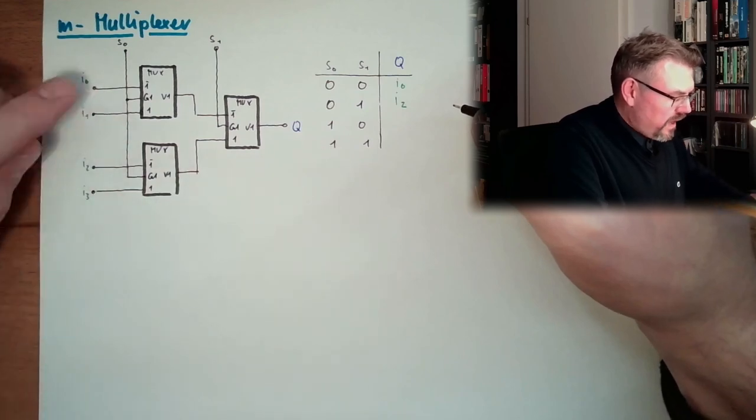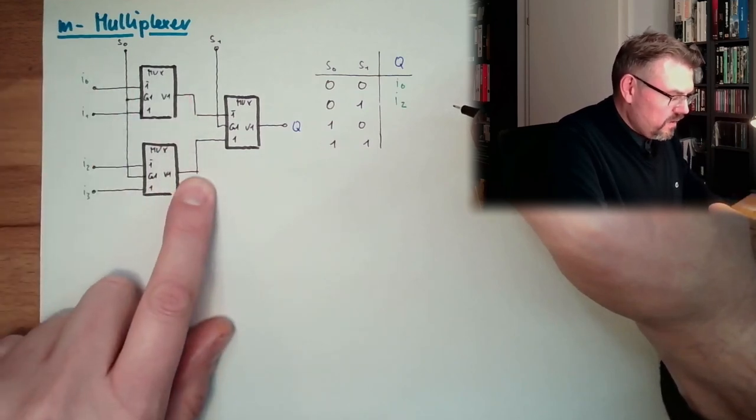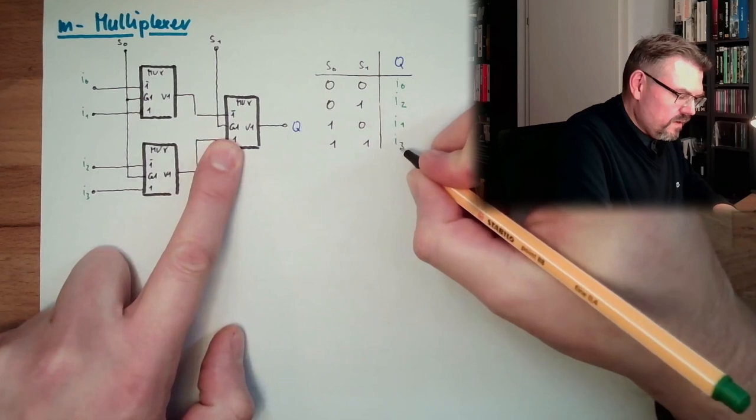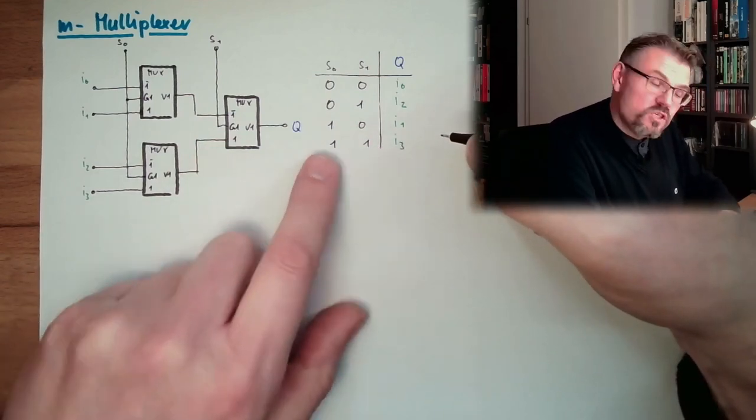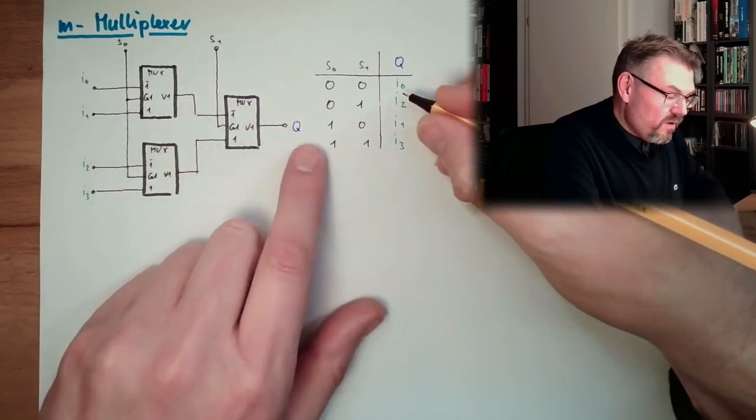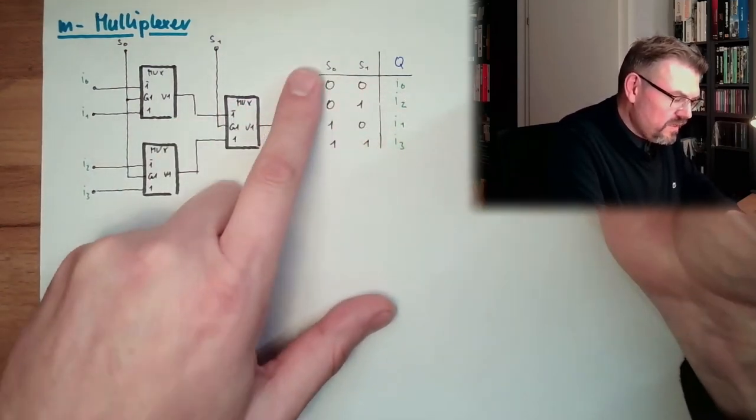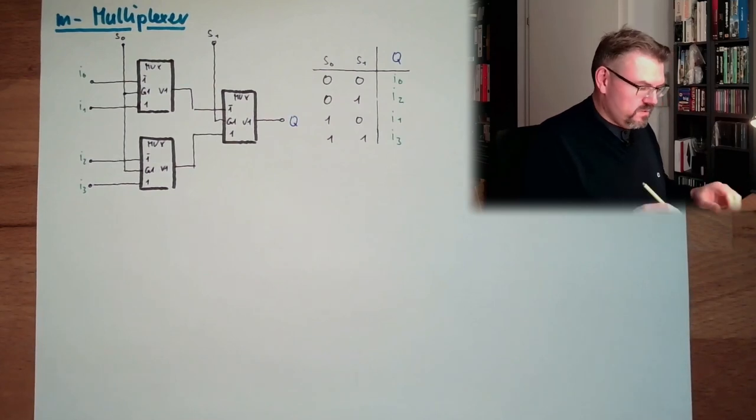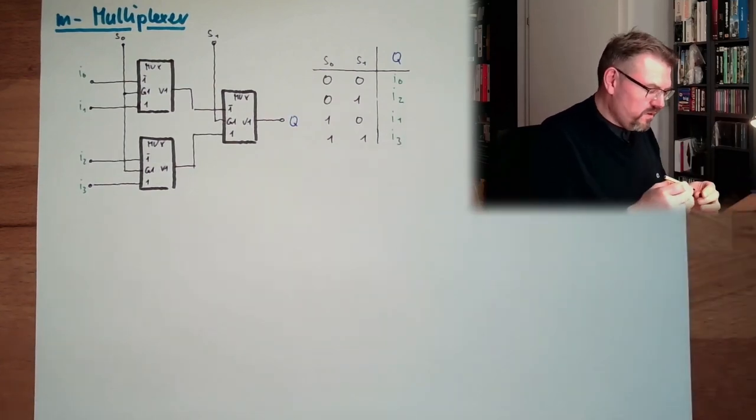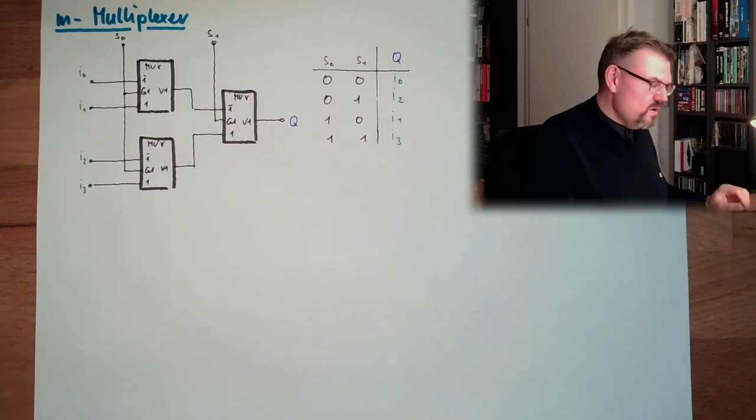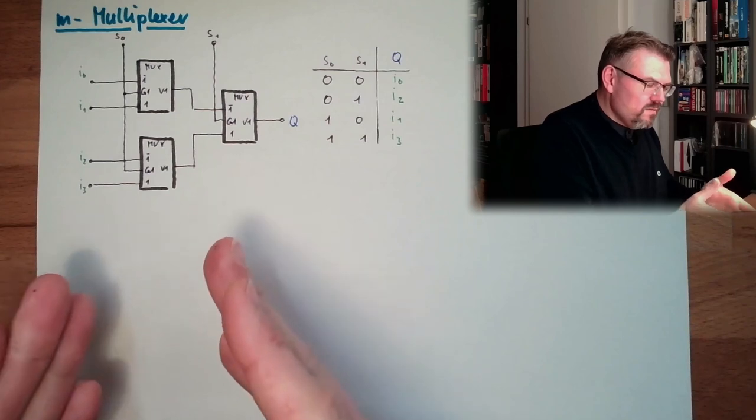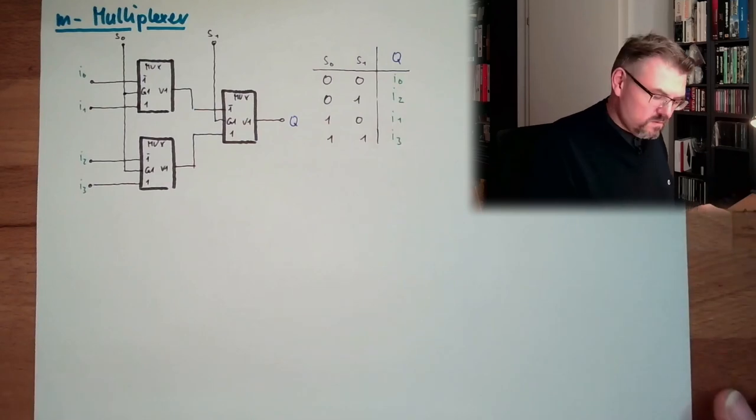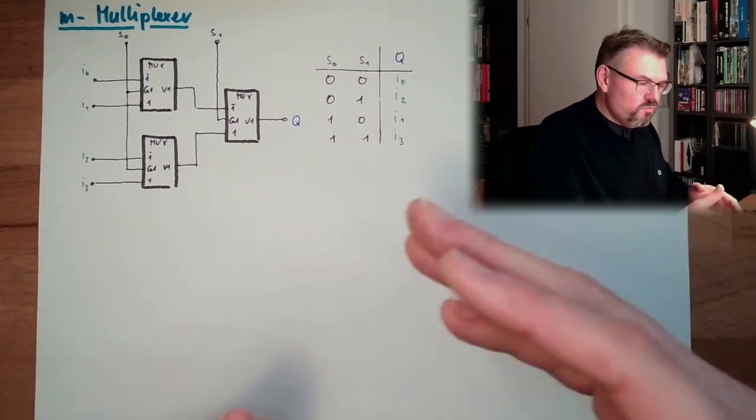This one, I select here I1 and I3, and here I select I1. And this, I select I1 and I3, and here I select I3. So I can really select which things I want to see at the output, and of the combination of those things I can reach the corresponding output. This is how this thing is working. Simply cascade more than one multiplexer, two multiplexers, and cascade them. And then suddenly you can select. You can extend this logic to more inputs.